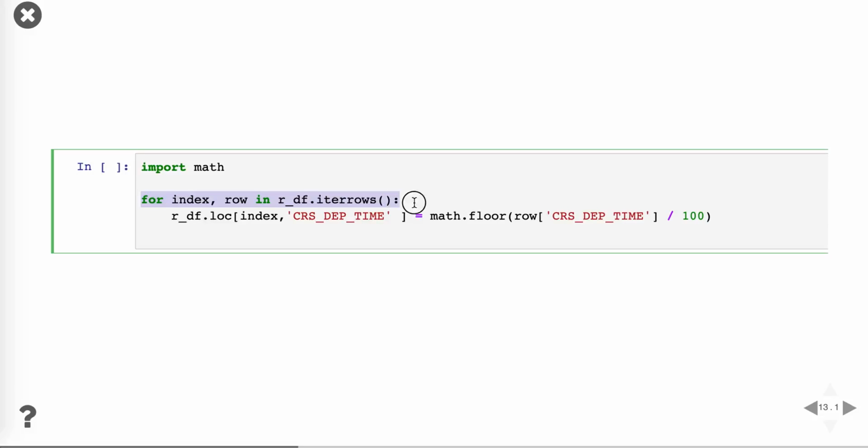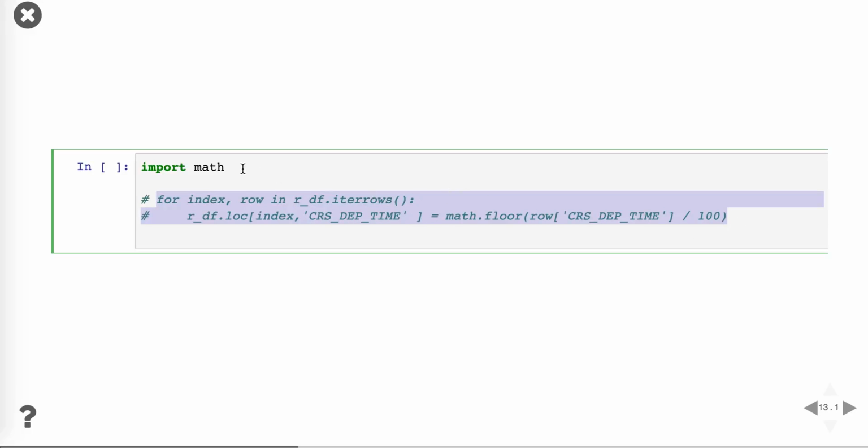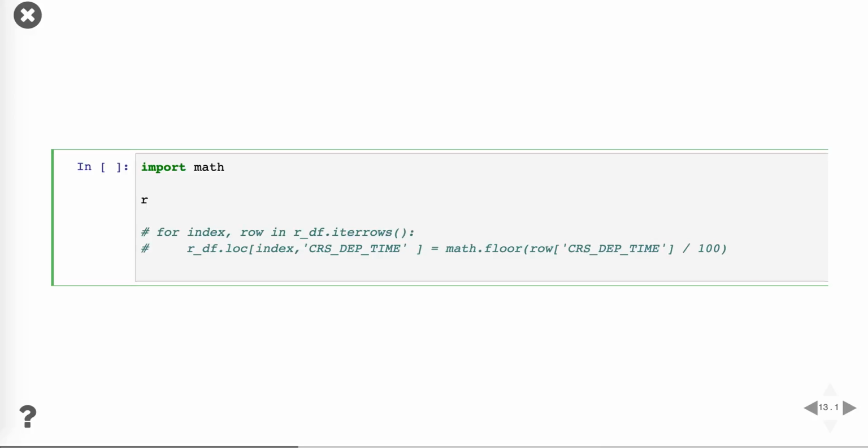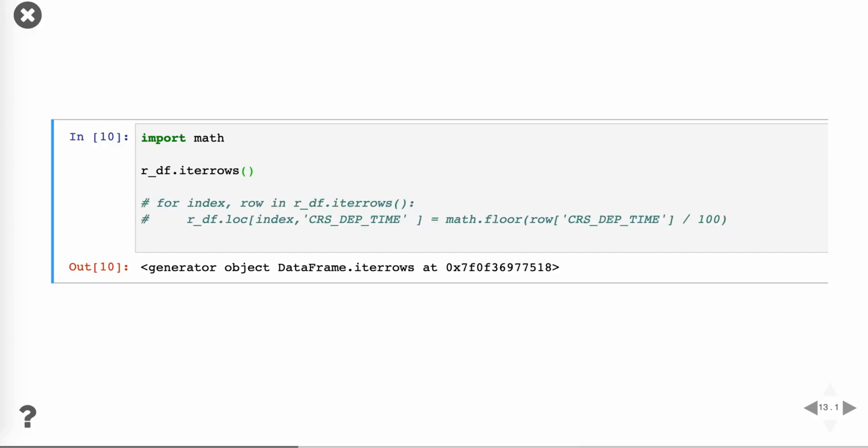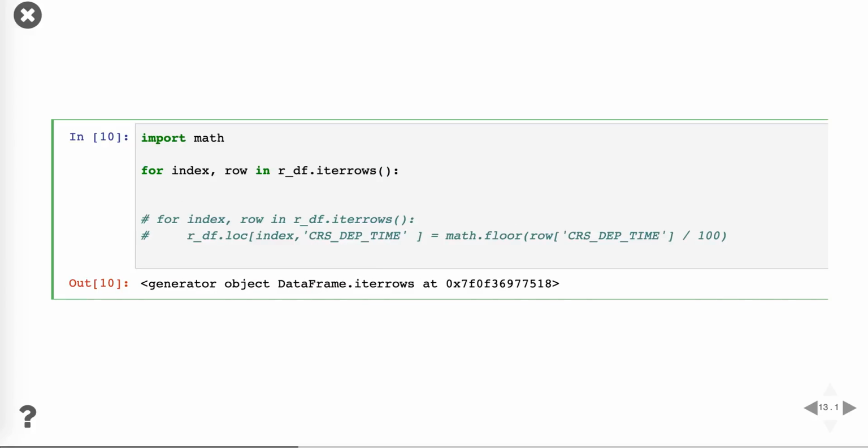If you are wondering what exactly we get with iterrows, you can see that our df is our data frame. iterrows will give you all the data. Okay, this is a generator, we cannot see the values over here. So maybe we can write a for loop and then see that. Same for loop, I am just writing it here. I just wanted to show you exactly what it will print.